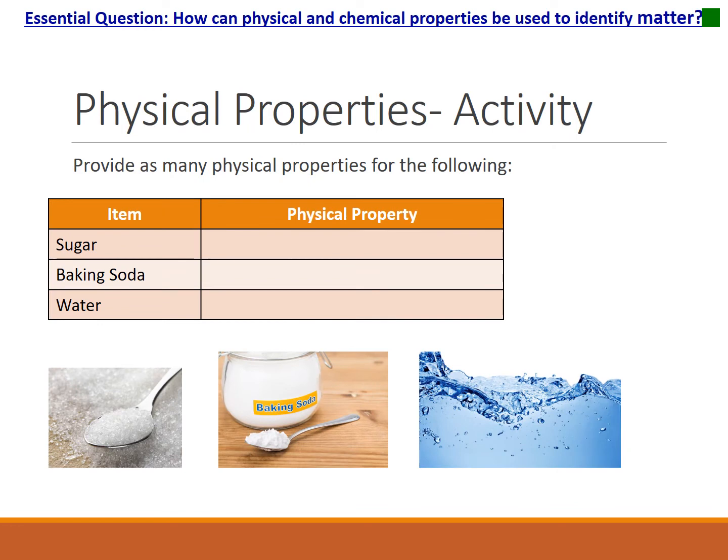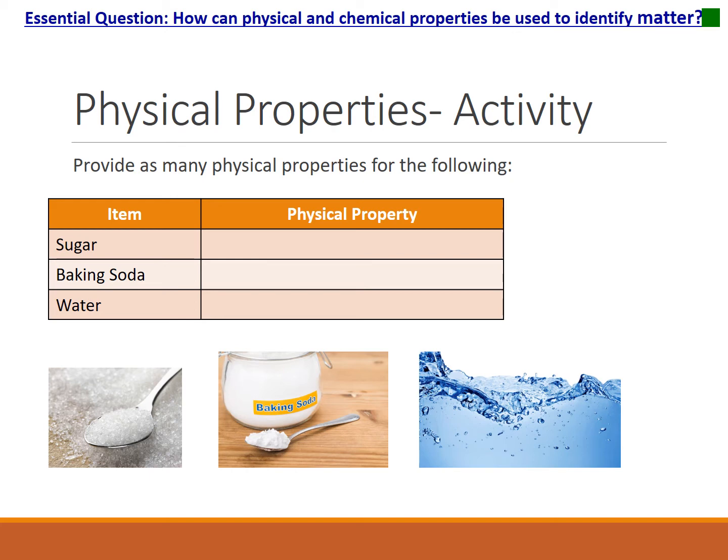Just to get a clear idea of how physical properties work, let's take a look at three substances that you should be familiar with. One of them is sugar. Remember that a physical property could be something like color. We know that it's white in color. We can also talk about odor. It smells sweet. We can even go as far as talking about texture, and texture could be that it's crystallized or granular. All those would describe it, and they would fall under the realm of physical properties.